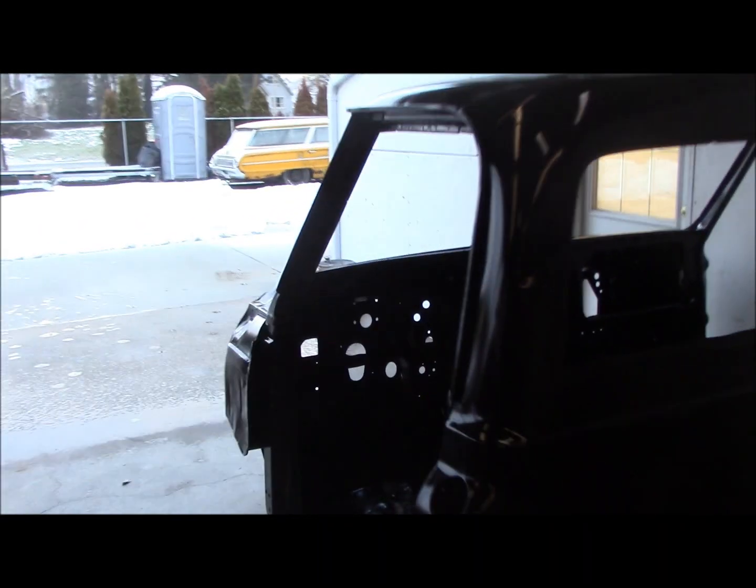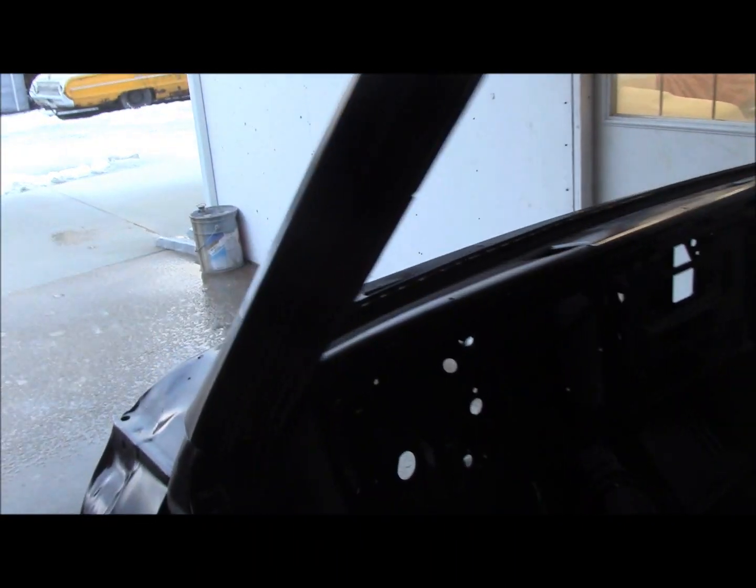Let me get some lights on out here. Let's see. It's cold. Lights ain't gonna light up right away. We got to get this in the shop. I got to get started on it too.